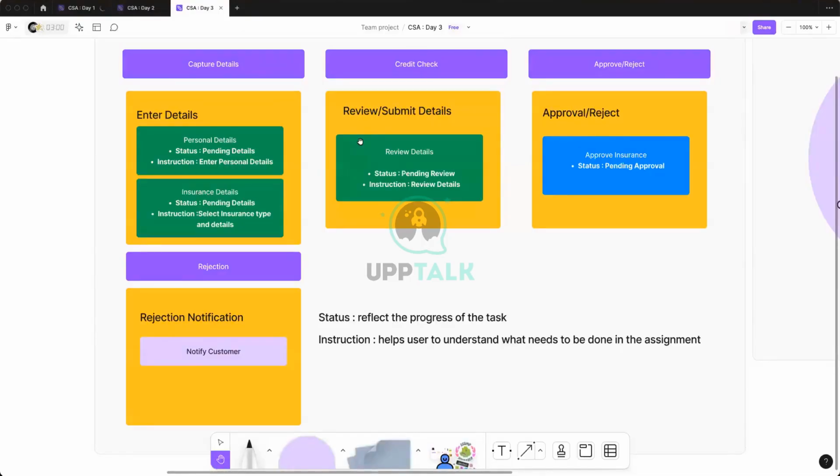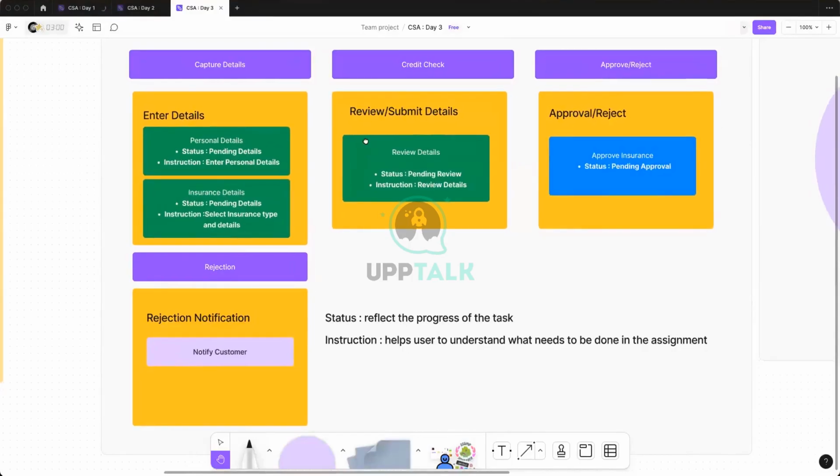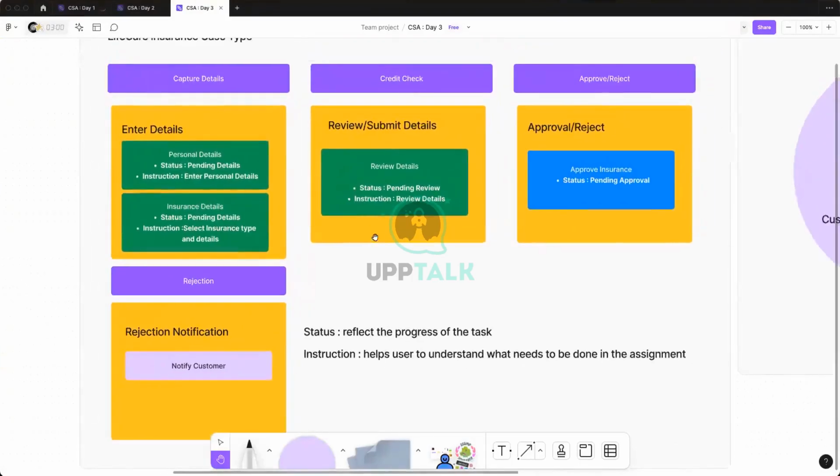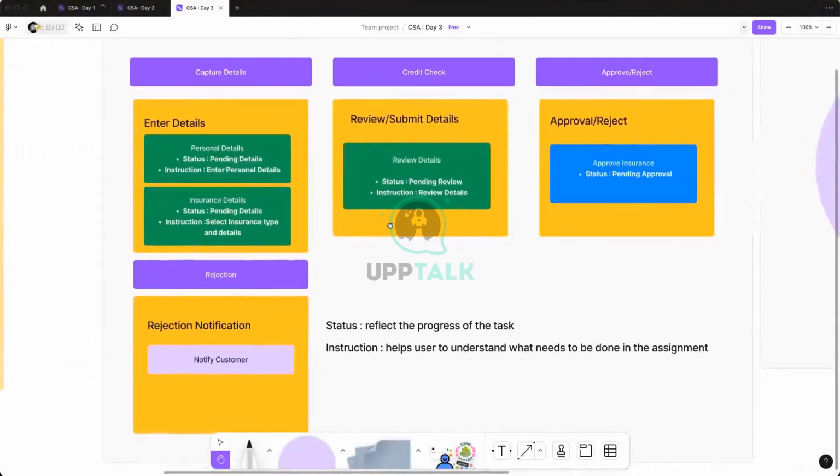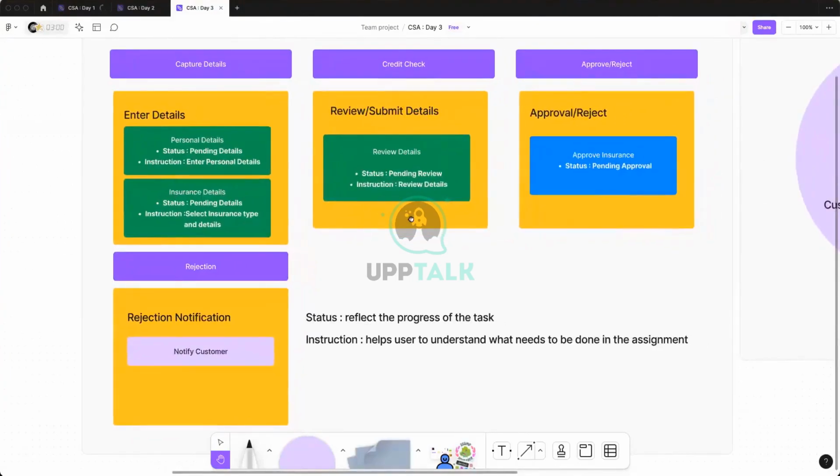Pending payment, right? You can see payment is pending. I hope you remember that part. You can check. And that status you can see like pending payment or pending order fulfillment. All these are statuses that will reflect the current progress of the task.